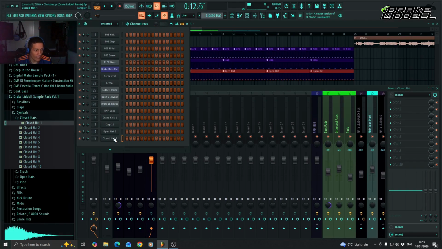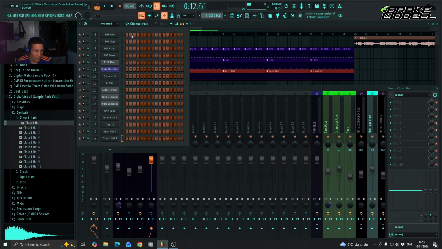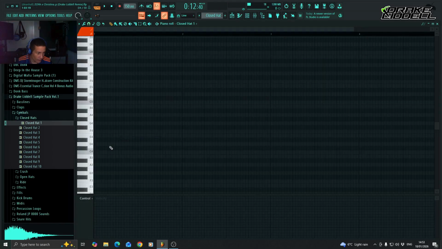Right, so closed hat. With this, all we need to do is write in the first bar there, and this is a little trick on how to do this. Pull that down.